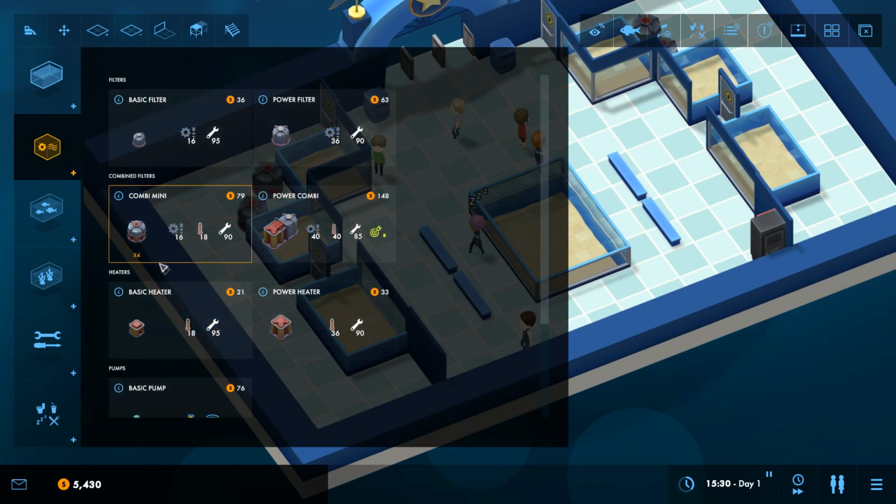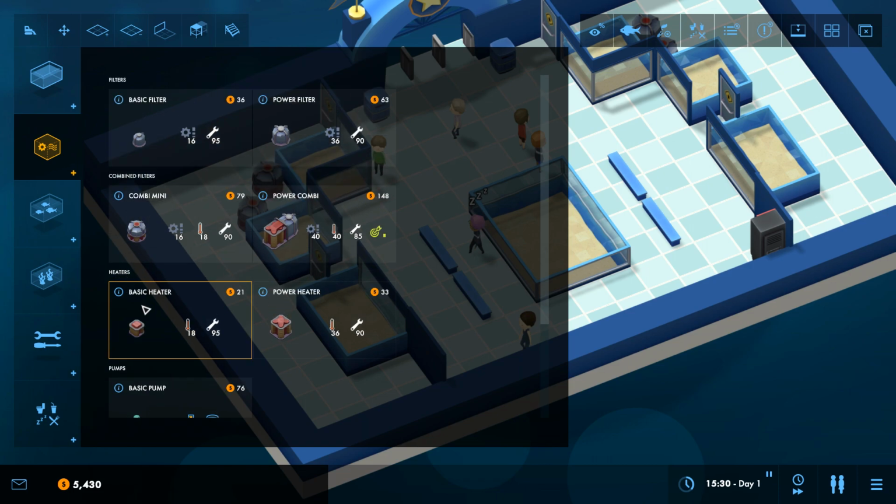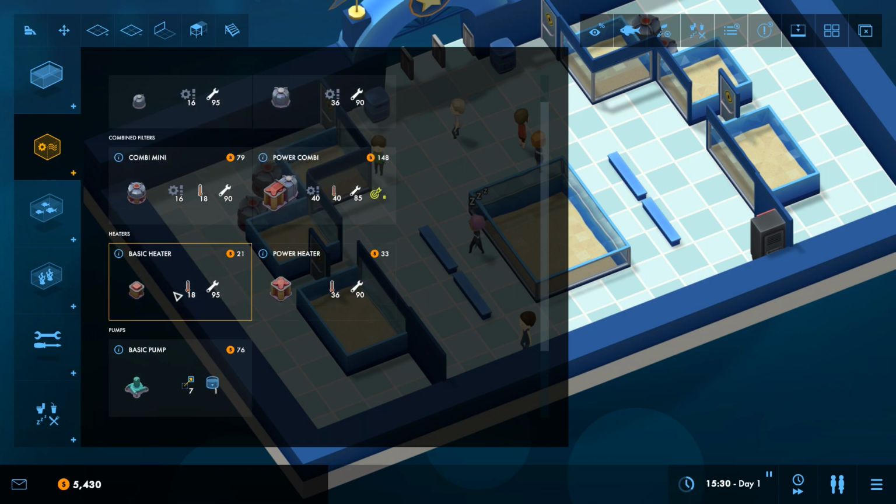But let's go back to these tools real quick. A basic pump. Basic pump allows you to locate your equipment remotely from a tank for convenient access and keep equipment out of the way of the guests. So how does that work exactly? I don't know yet, so we're going to have to look into that. Are there any fish that do not require any kind of equipment stuff? That's something I would like to know.